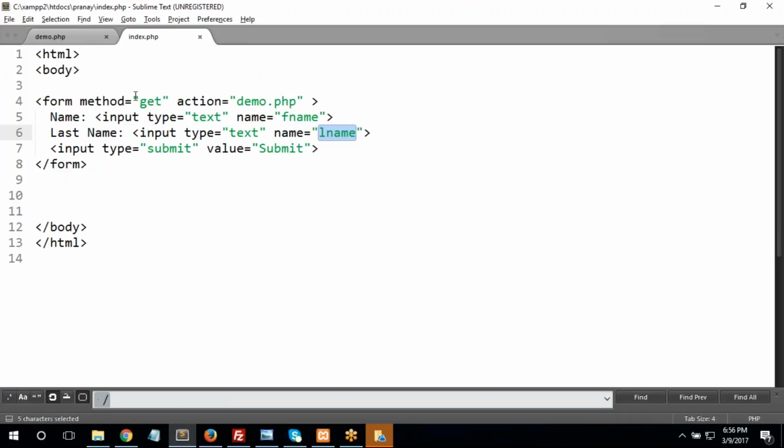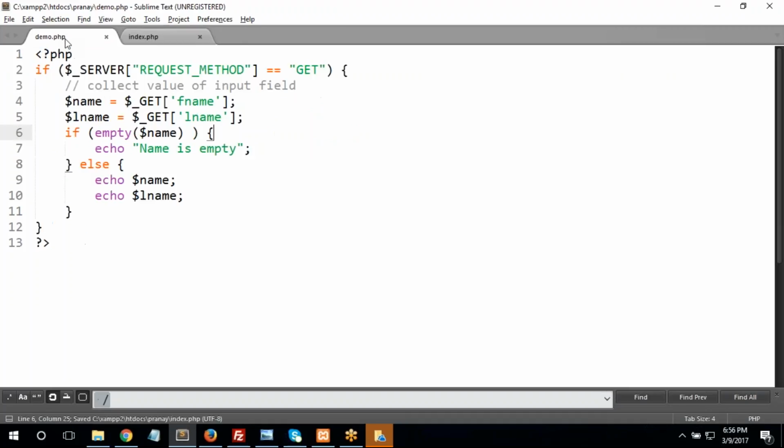Now, if we are using the post method, I'll show you. Everything is the same, but you are using the post method. If you submit the form right now, there will be a blank output. Why?